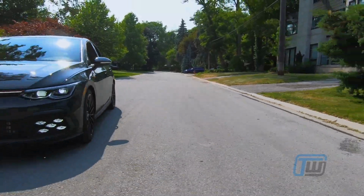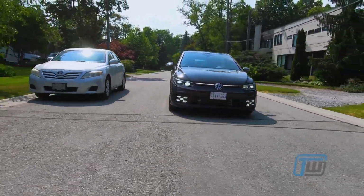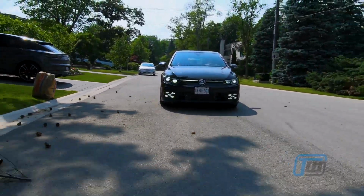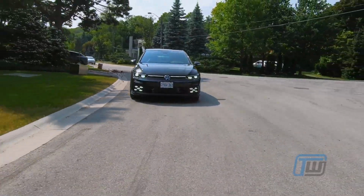Yes. Is this the best Golf GTI for you? That depends on what you want. If you want a practical, fun, really well sorted and refined driving experience, test drive this GTI. If you want a wild and crazy hot hatch, this may not tick all of your boxes, but you will be the final judge of that.